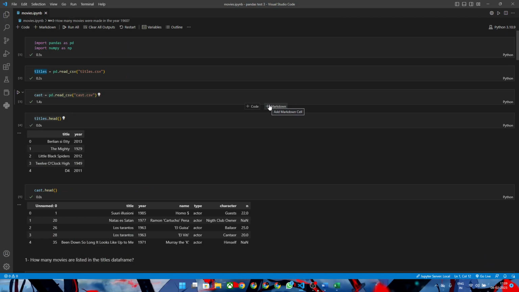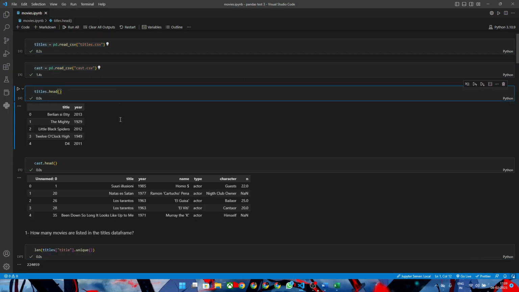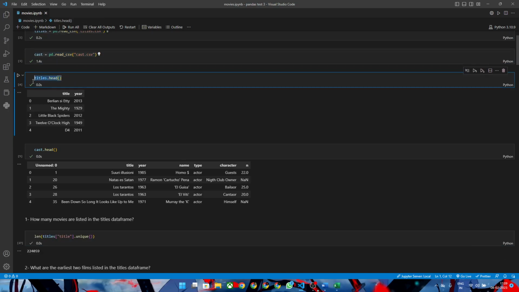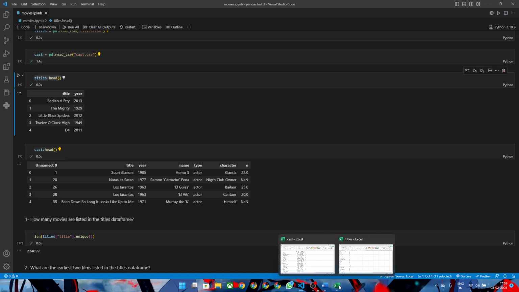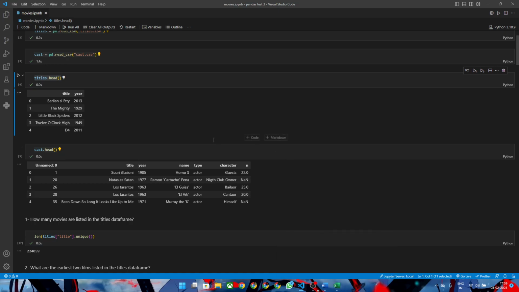First of all, we obviously need to import pandas and numpy in case we need them, and read our files. Then we look at the first 5 rows just to get a grasp, if you don't wanna open the Excel sheet.